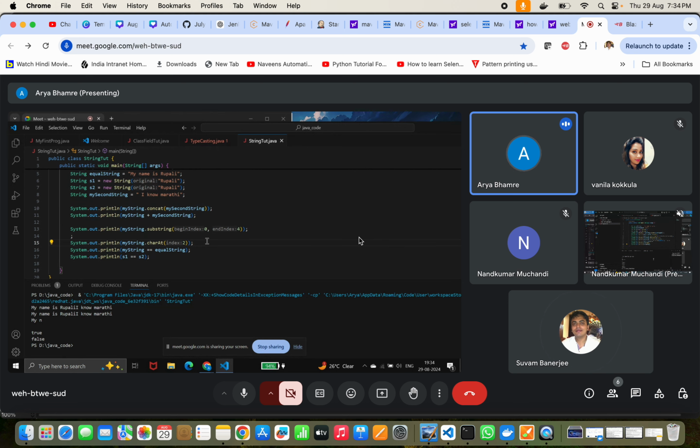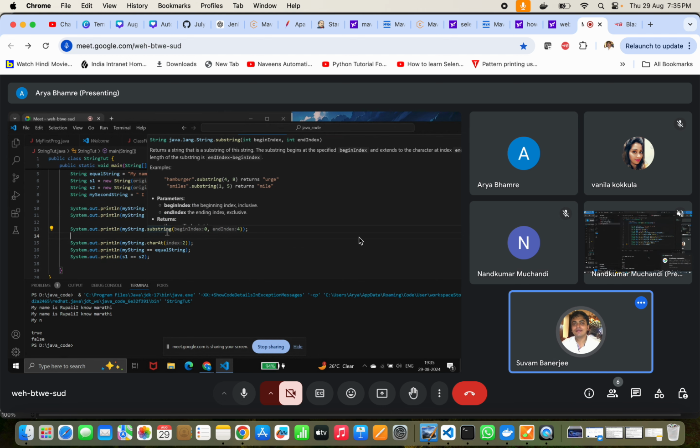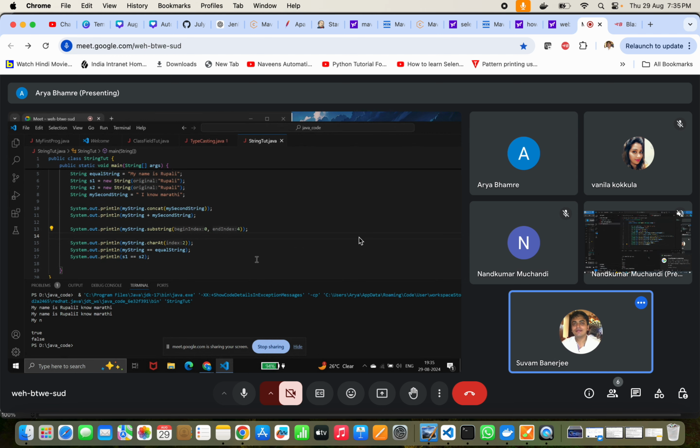String charAt, fetching the data. Substring. What if we want to get the length of any string? Length of a string, how to do that? Yes, the complete length of the string.